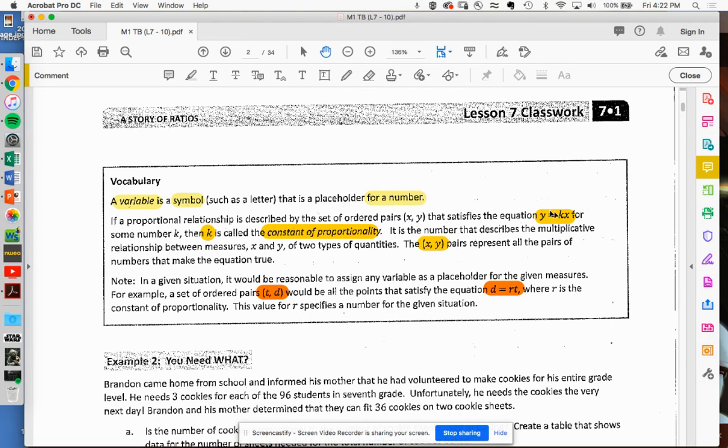These are all variables. Some stand for specific things, others tied to labels. And understanding that equation, which we've seen multiple times, will be helpful. Remember, the K is the constant of proportionality, and we can take those two values, y and x, and put them into coordinate pairs and graph them. So we can use that to figure out if a situation is proportional.